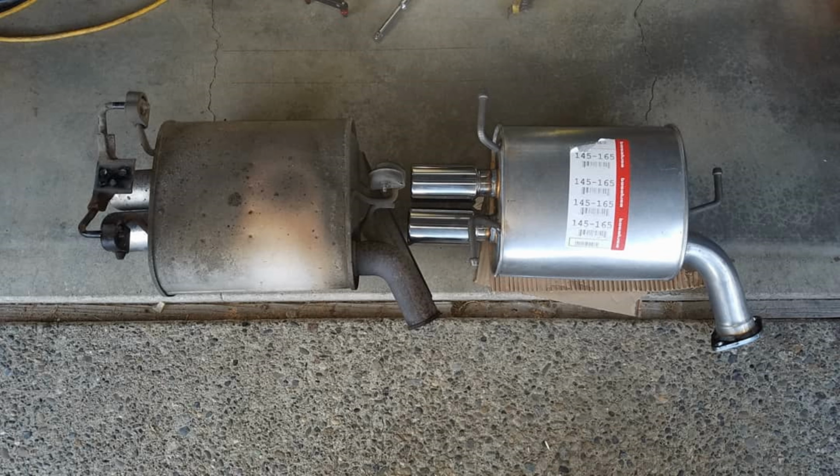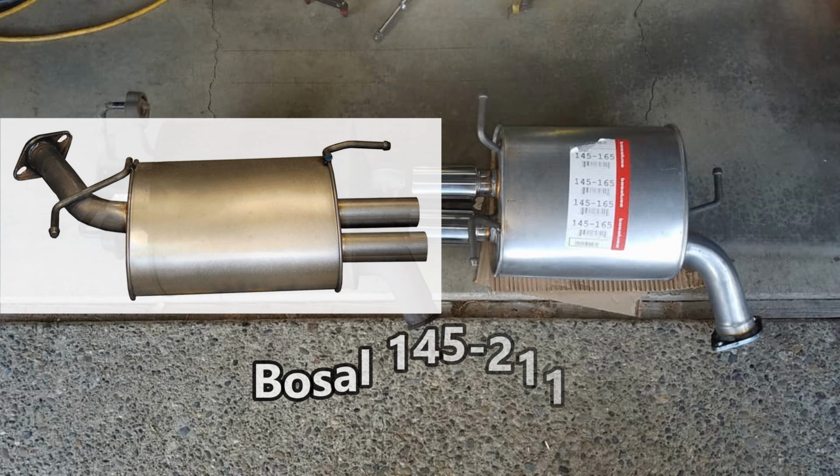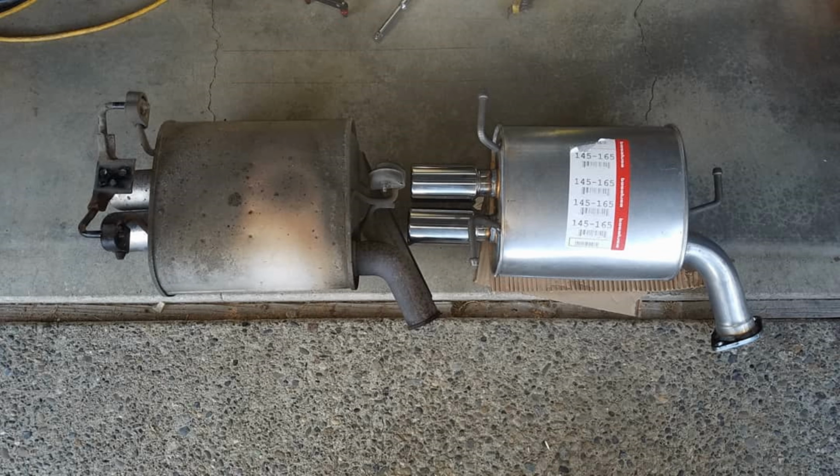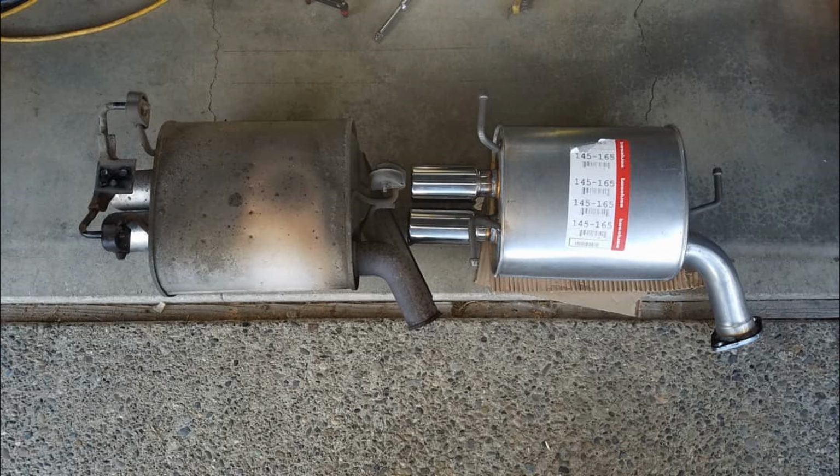So if your car is in that category where it's manufactured from August '04 and up, then you'll want to use 145211 instead. And of course, sedan and coupe mufflers are totally different from each other. Comparing the new aftermarket muffler to the OEM muffler, I could tell there may be a slight difference in the way it hangs, and you'll see that difference later.